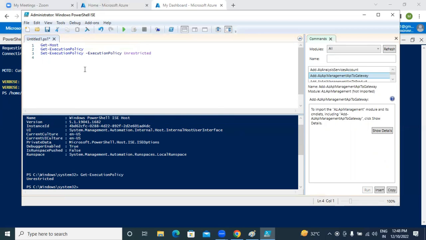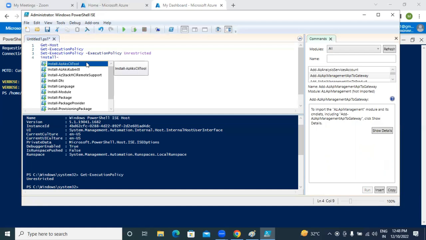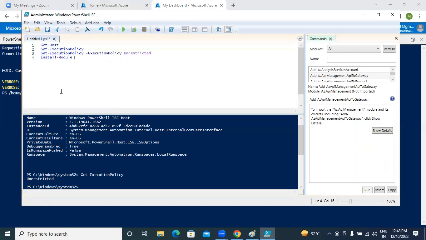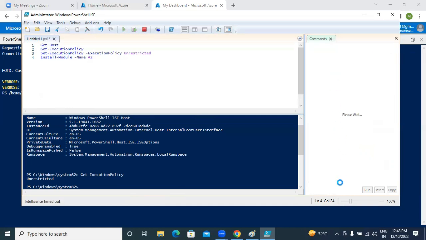If I want to install it, I can just choose Install-Module and put the name as AZ. It will by default install all the modules and take some 15 to 20 minutes. As I have already done that, you will get the AZ commands option.